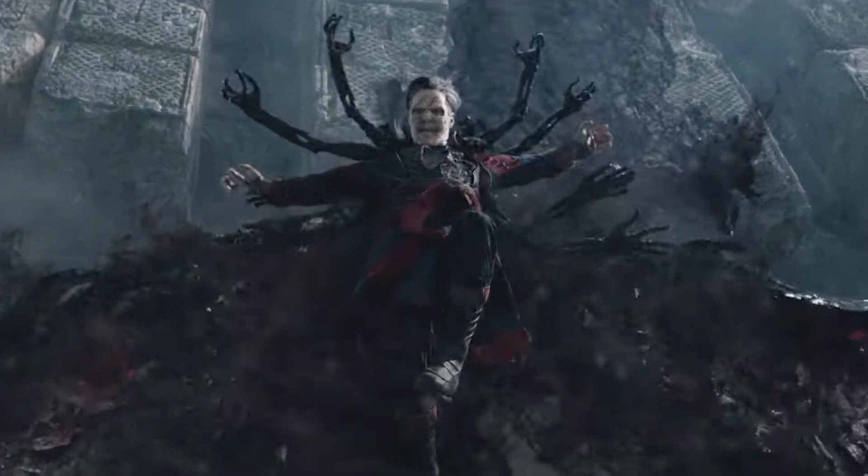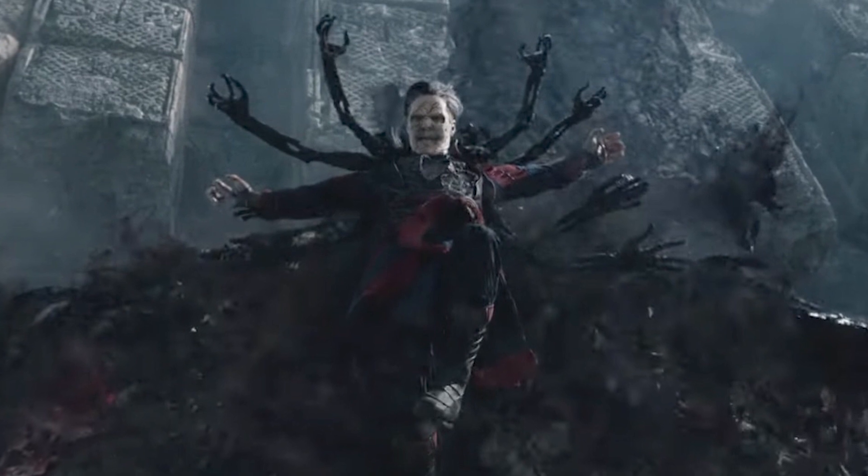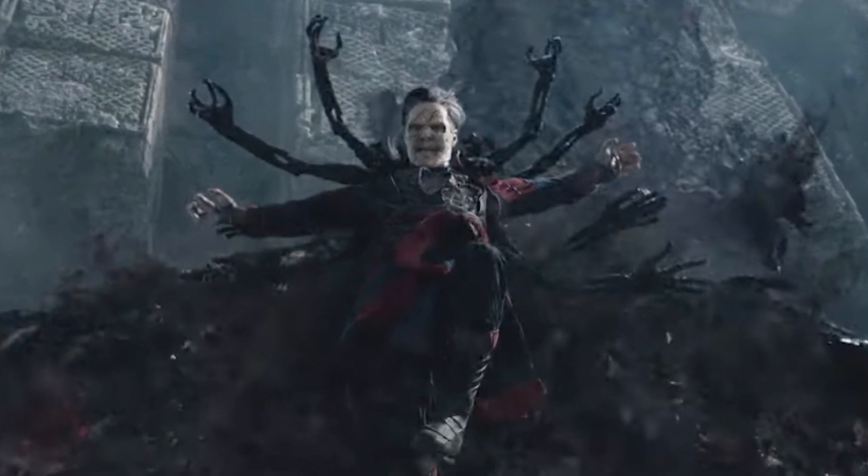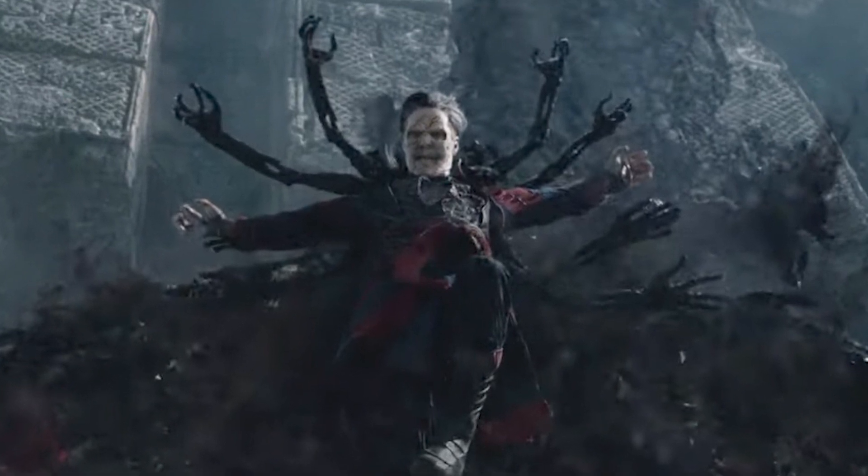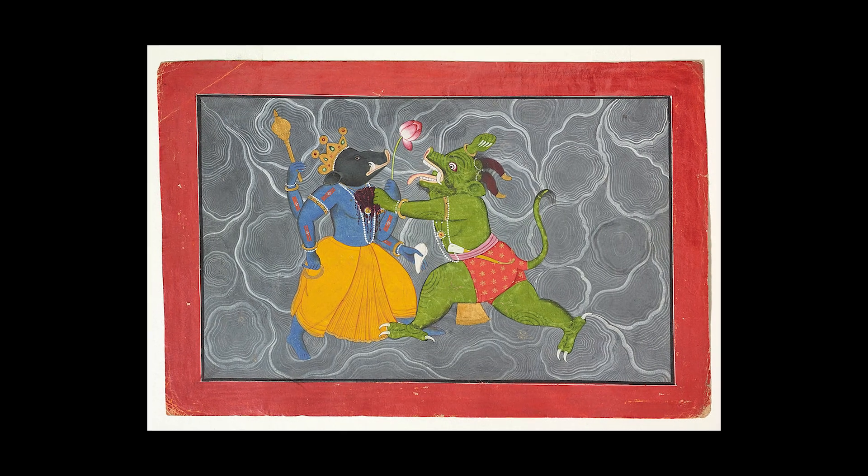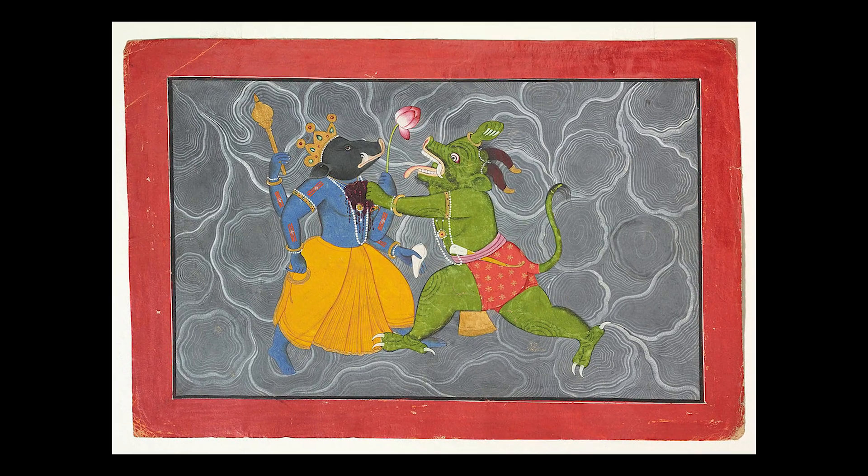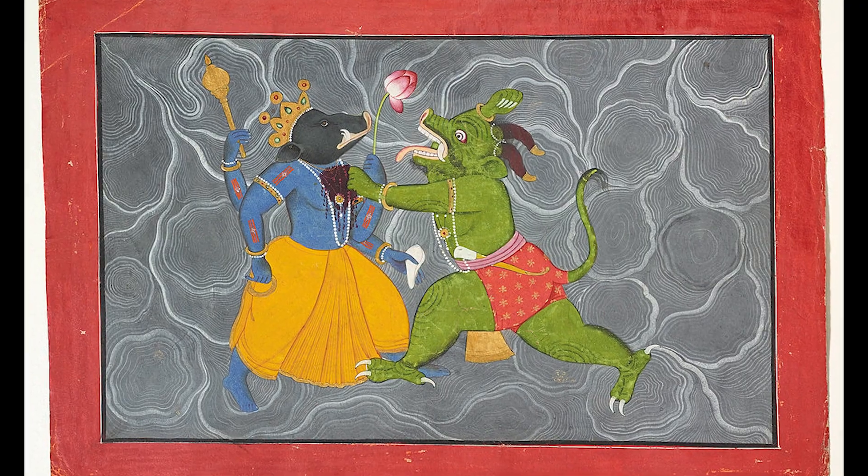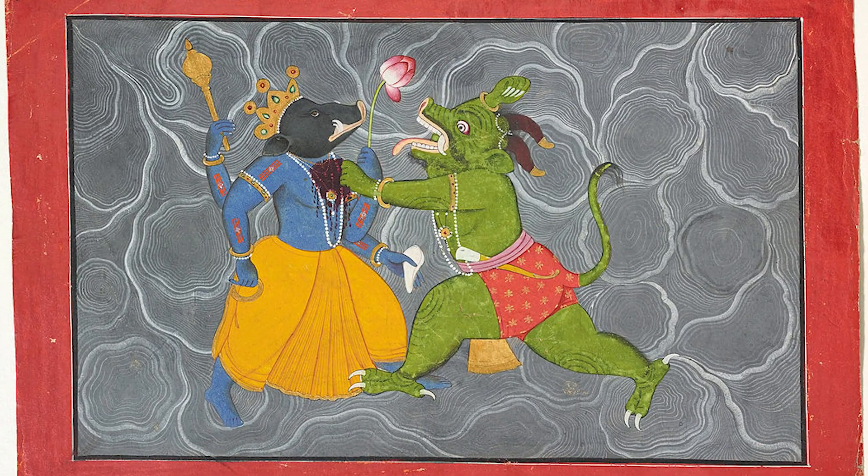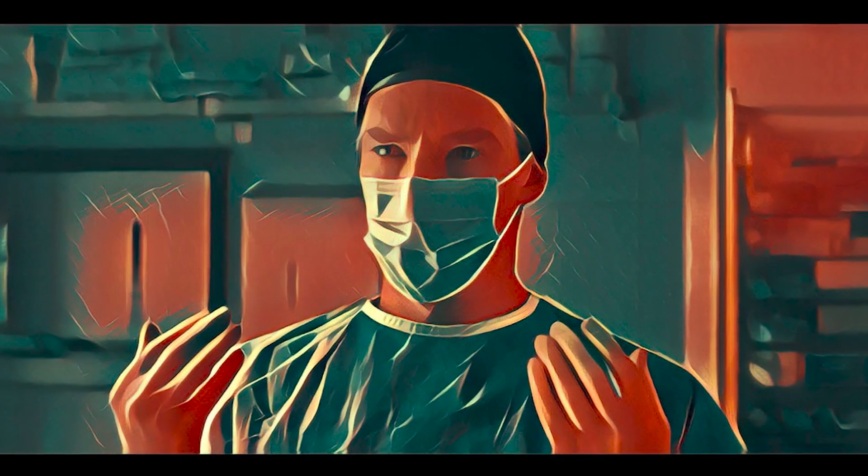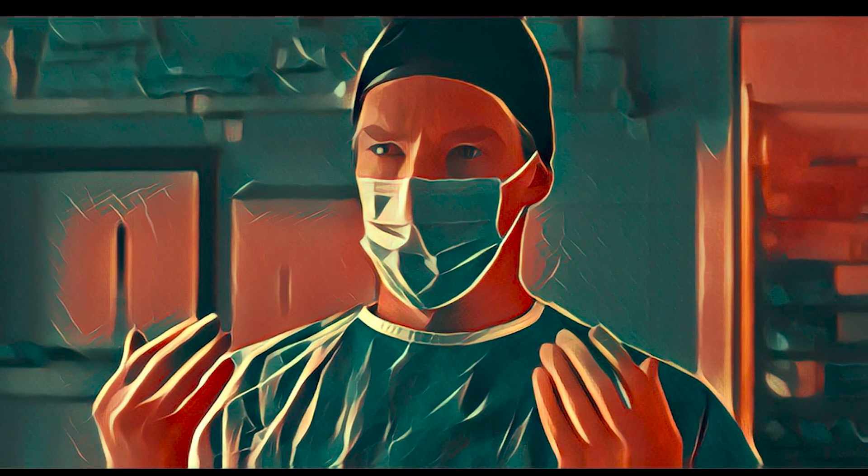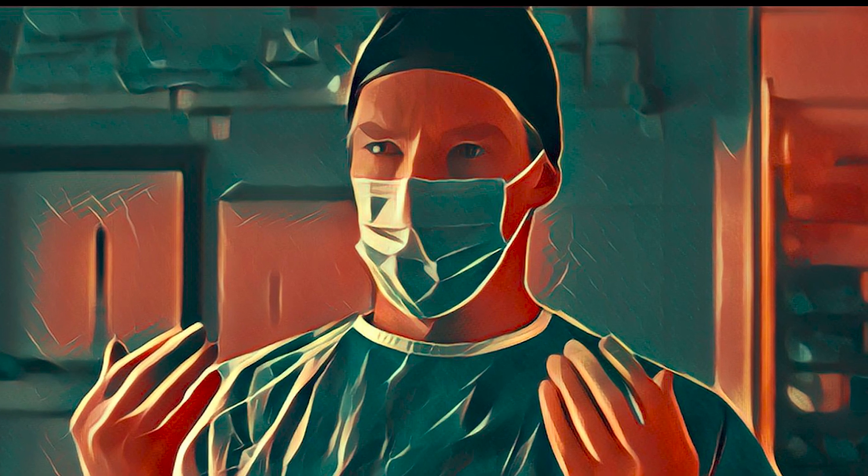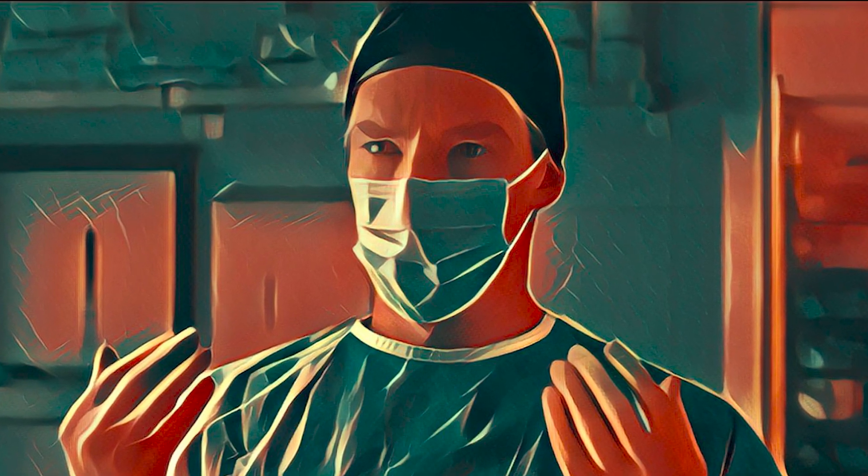In Hinduism there is a group called the Asura, which are conceived of as evil anti-gods. The Asura are often depicted with multiple arms, just as the gods sometimes are. According to the Shiva Purana, the pride and vanity of the Asura made them a threat to the gods and so they had to be destroyed. We already know that Stephen Strange has had issues with pride since that was a major part of his character in a previous movie. It seems like we might see that pride taken to its extreme in the new movie with some alternate version of him becoming a powerful villain.